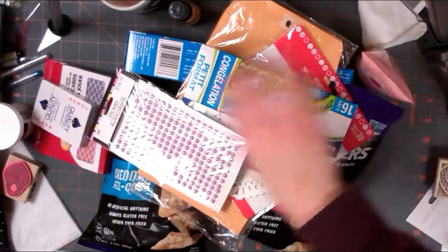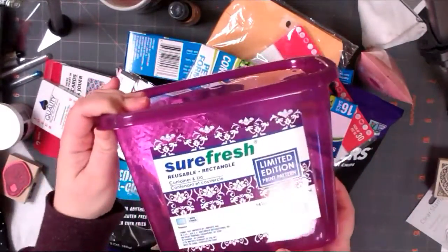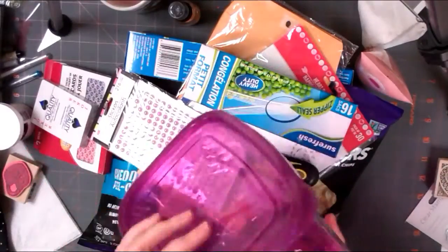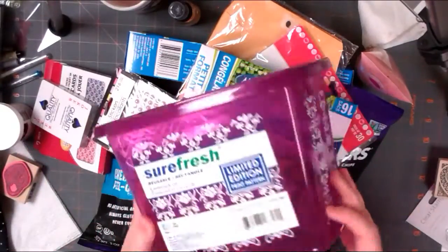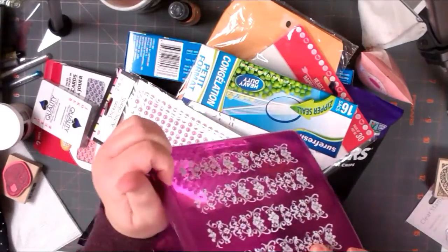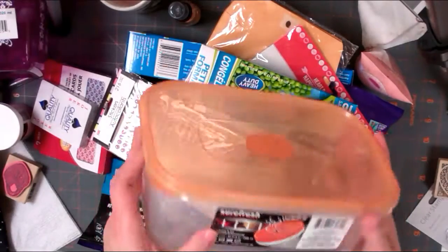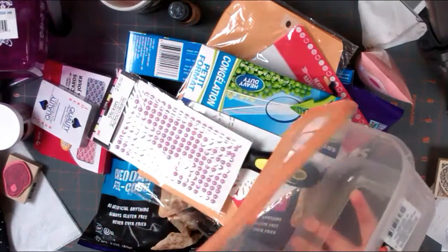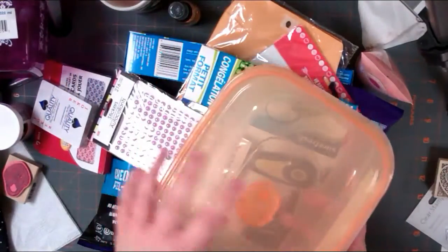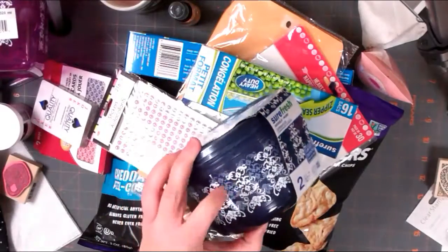One of these bins from Sure Fresh - it says limited edition, BPA free, and it's freezer safe. Great for storing leftover soup or something like that. Hopefully the seal is pretty good - I can't get it off very easily, so that lets me know it'll do a good job. Got one of these by Sure Fresh with the vent, so if we have leftovers, we could heat it up briefly in the microwave and use the little steam vent. Also got some smaller round containers in that same design.